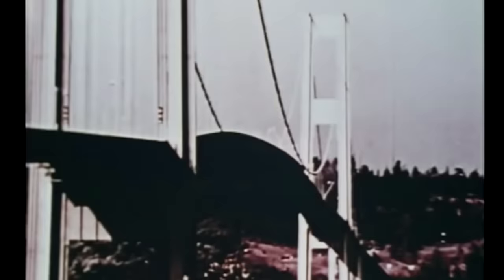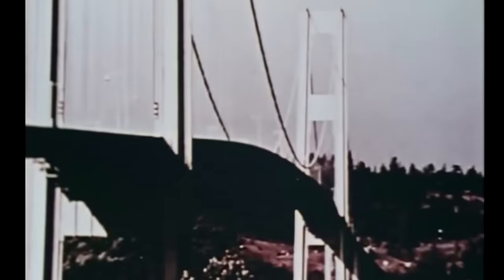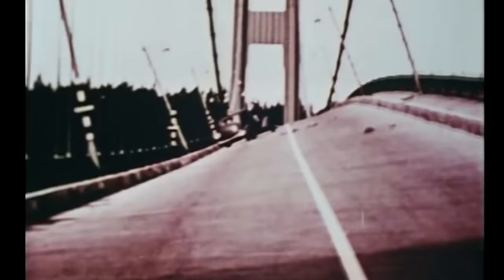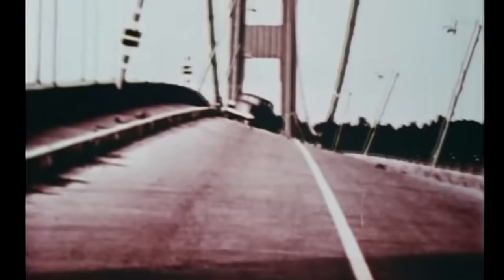These days we have a much better understanding of the variety of loading conditions that can be faced by bridges and other structures, but much of our current understanding has come from failures of the past. The case of the Tacoma Narrows Bridge is a well-known cautionary tale discussed in engineering and physics classrooms across the world. The main lesson isn't just that you should consider aeroelastic effects when designing a suspension bridge, but more importantly, it's a reminder of how profoundly capable we are of making mistakes. When you push the envelope, you have to be vigilant because things that didn't matter before start to become important. Unanticipated challenges are a cost of innovation.